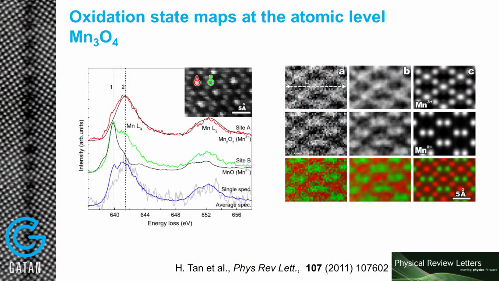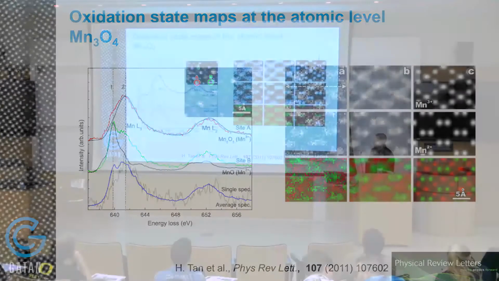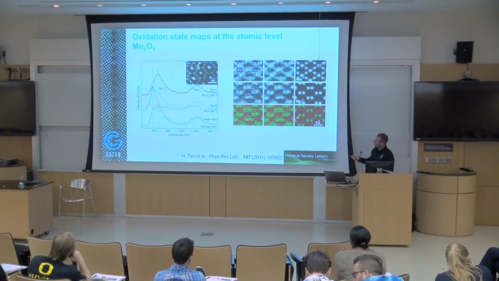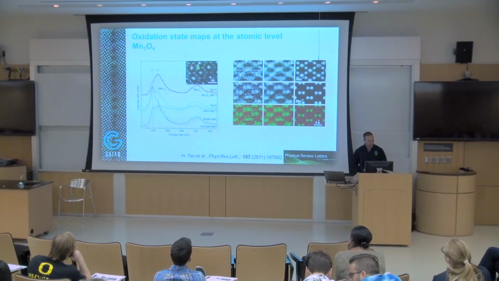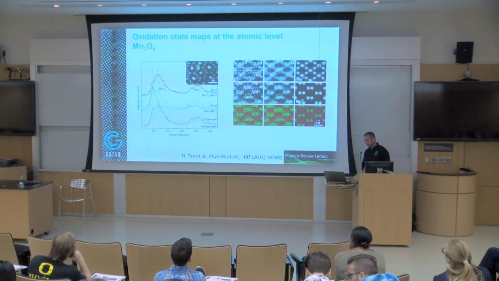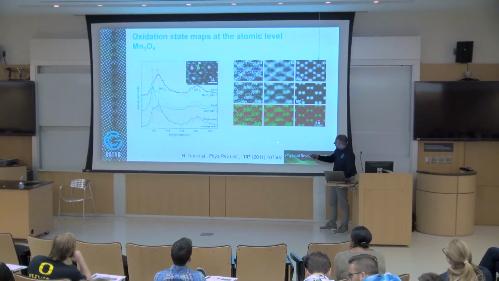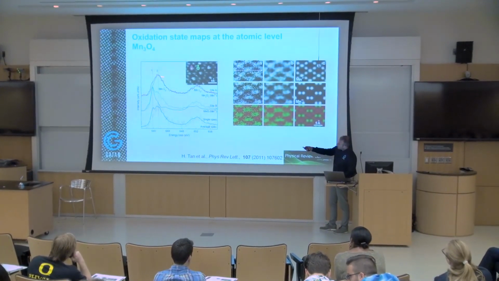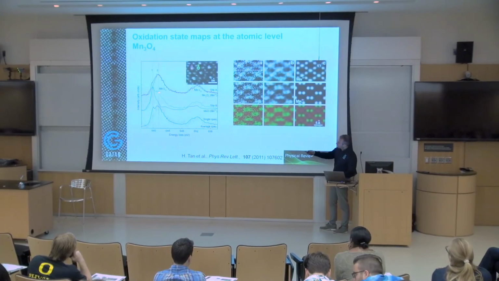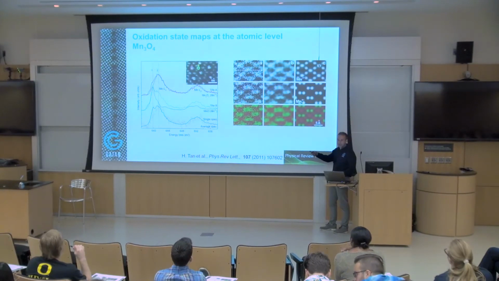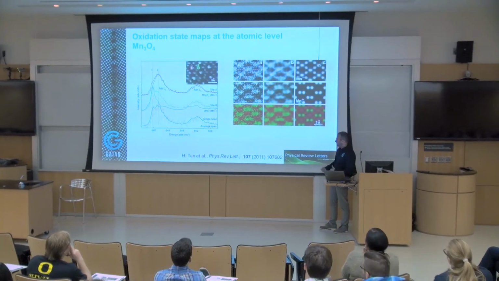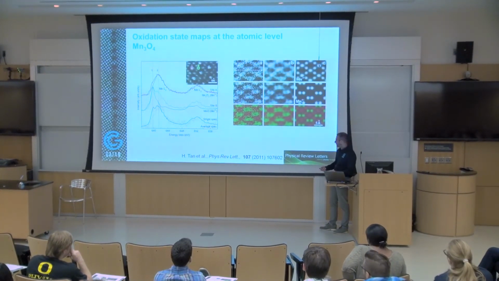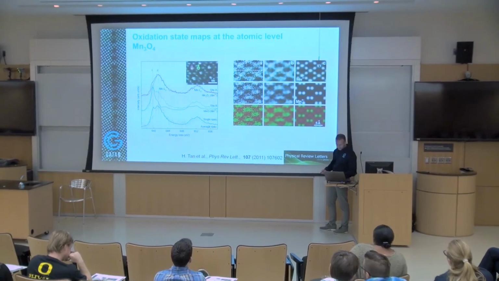So this is an example from the Antwerp group where they managed to map manganese in different oxidation states down to the atomic level. I think they had to turn the monochromator on. I don't know how much, but it was on. And then you can see that you have different manganese states. You can see the edge here is actually changing in shape and also in position. And you can use MLS fitting again to work out the state of each single atom. And it will be different because there are changes in the chemistry down to the atomic level.